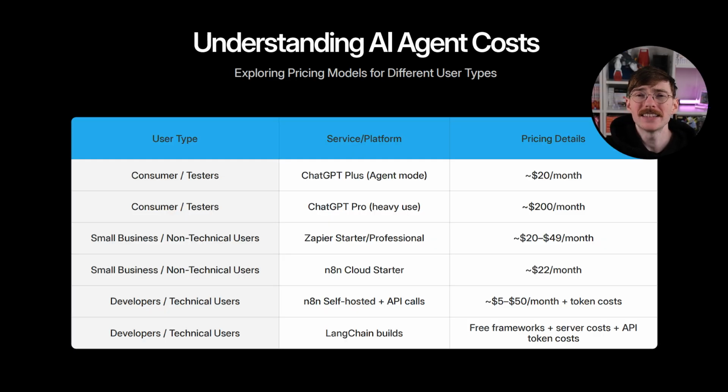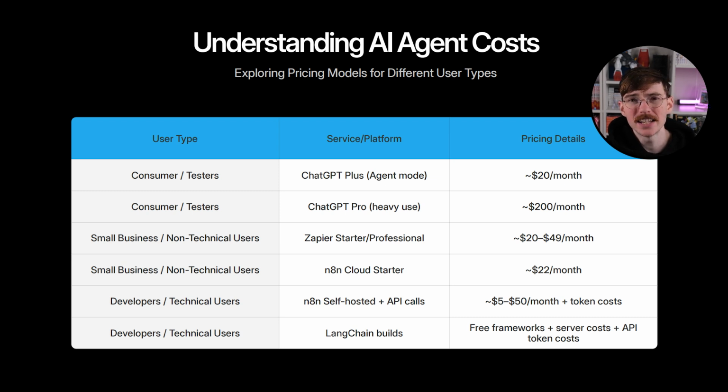Understanding the costs, I'll make this quick because this is if you want to dip your toes in. Just to give you an idea, most people for their first agent experience are using ChatGPT agents. This is a function you get with Plus or Pro. Plus is obviously $20 a month. Claude or Anthropic has not exactly agents, but they have a lot of tools for creating agents, and they have a lot of tools that function similarly to agents, and they have similar price ranges to OpenAI.